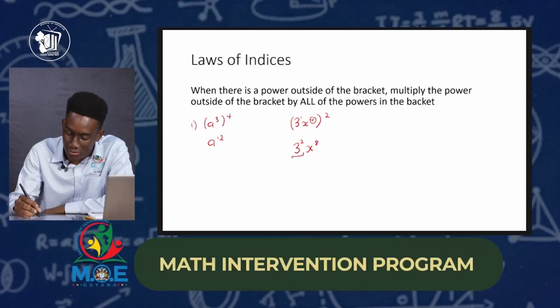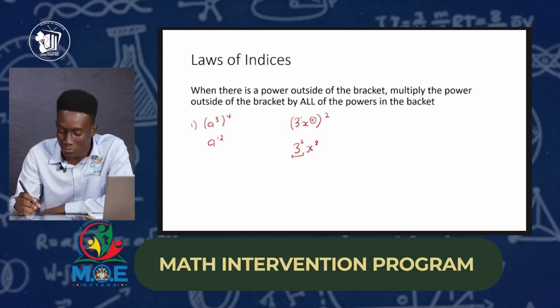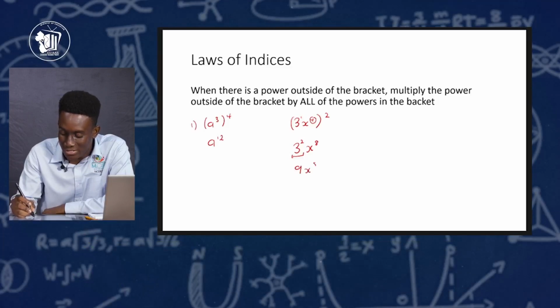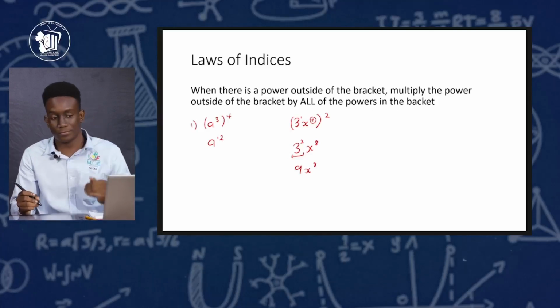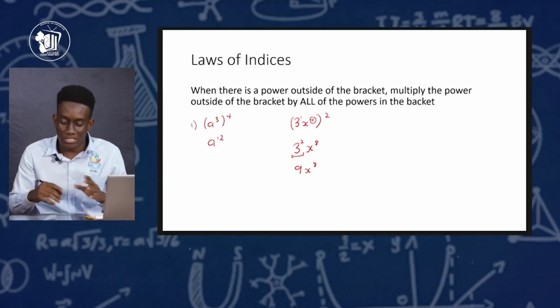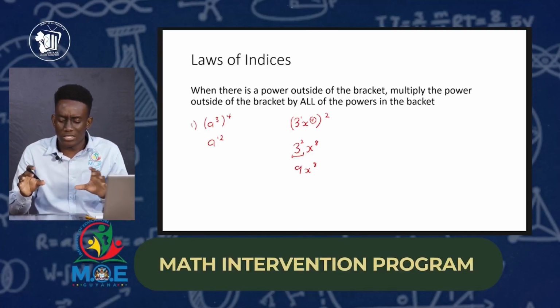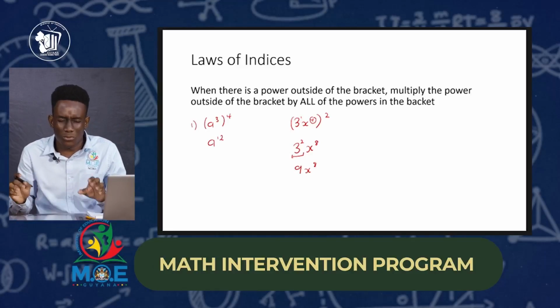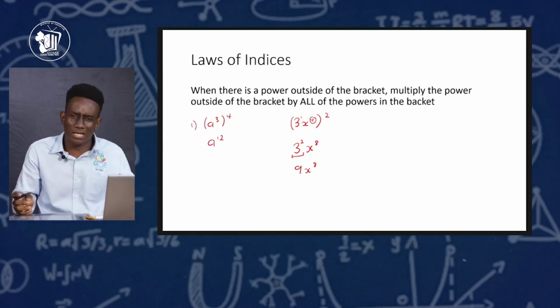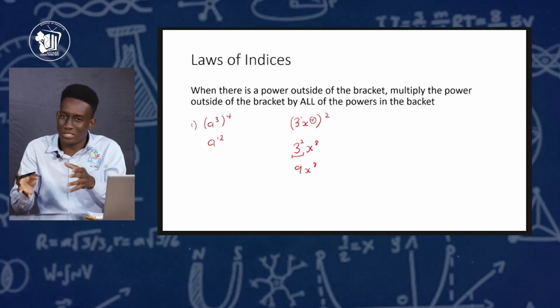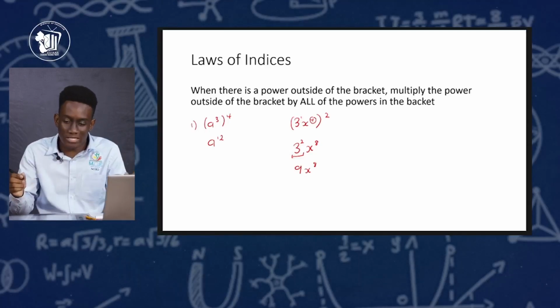This can be simplified too. 3 raised to the second power is like 3 times 3, which will give us 9. So 9x raised to the 8th power. And that is how you simplify that. Now, with 3x to the fourth, all raised to the second power, we can also think about the other law that we did previously and simplify it using that same law. So let's see if we get the same answer.